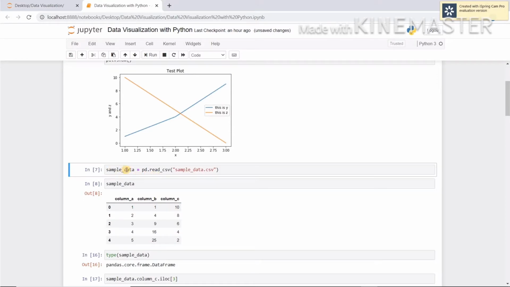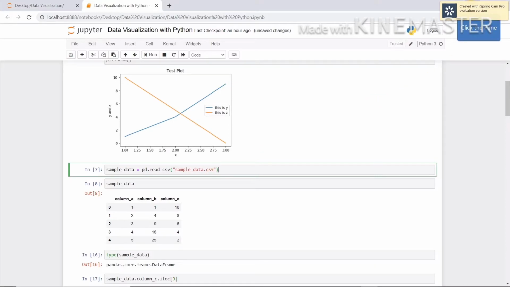Now I am going to load this sample data CSV file into this Python Jupyter notebook. For that I have written the code as sample_data, which is the variable I have given to the CSV file. sample_data is equal to pd.read_csv, and in parenthesis, in double quotes, I have written sample_data.csv.